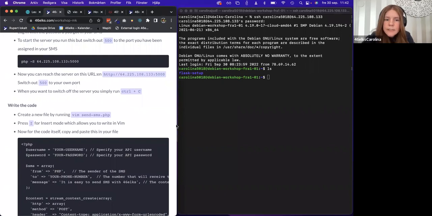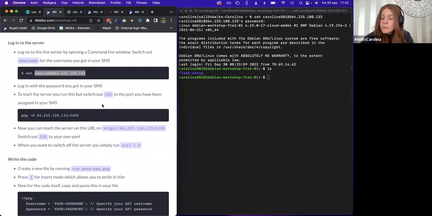Oh, we got an answer here. "Dollar sign is not recognized as an internal or external command of the PowerShell." Oh, sorry. So what might have happened then is that this dollar sign is just an indication that this is something that you're going to write in the terminal. So that dollar sign, you don't need it. That should already be in your terminal. So if you remove that, yeah, thank you. Now it works. Perfect.